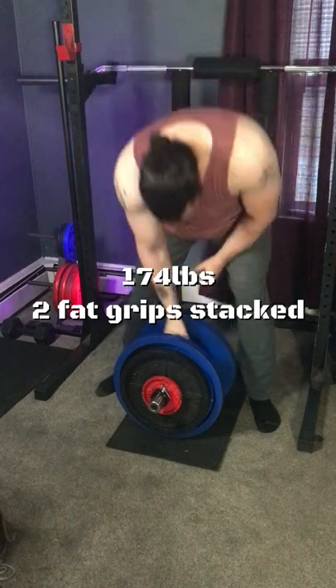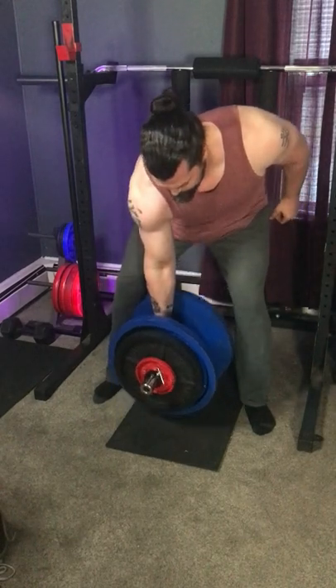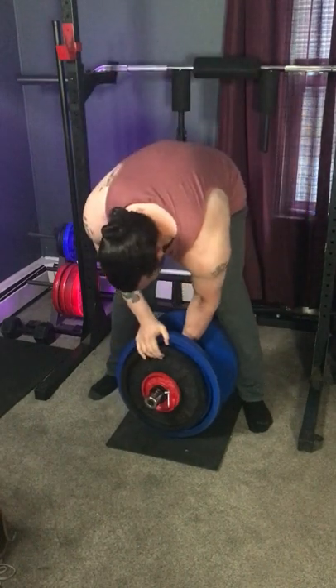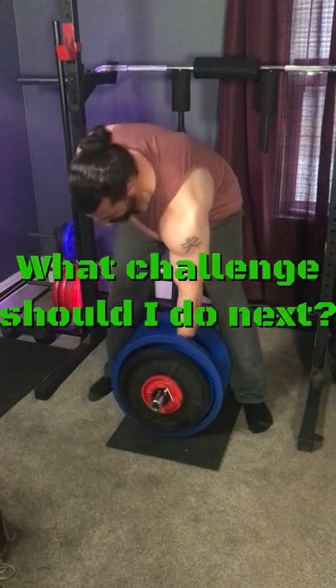I think I'm going to be able to get this off the ground, but definitely not all the way to my shoulder, which is the true test. And even this is not really fair because it's an odd shape and that did give me a little bit extra grip. I am no Mark Henry, but there are some really strong folks out there who have broke the Thomas Inch Dumbbell off the ground. Are you one of them? Let me know in the comments.